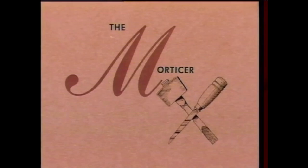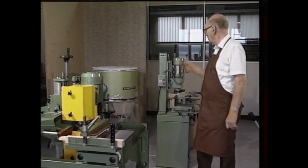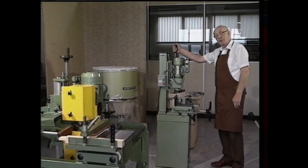Now I'm going to introduce two specialist machines, the mortiser and the tenoner. Mortising is normally done first, so let's deal with the mortiser. Now mortising is a tedious and time-consuming operation by hand, but with this machine it can be carried out quickly and safely.